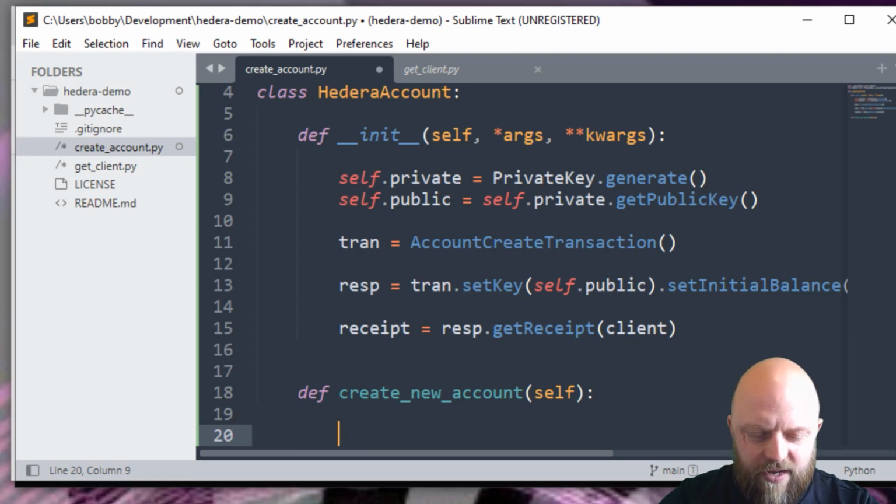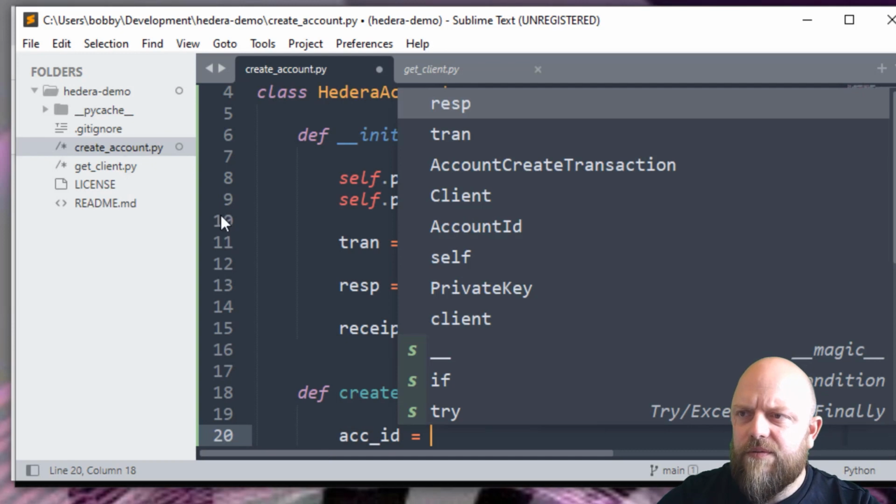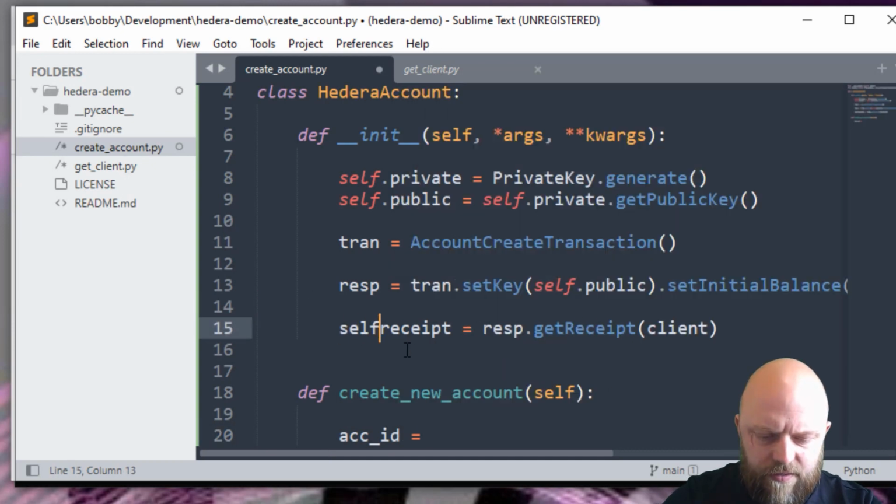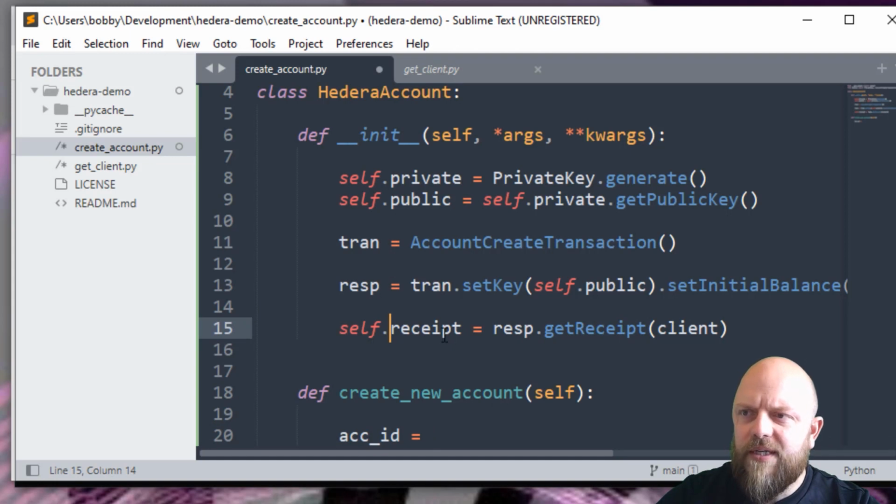Right, so if we go and just create a variable called ACCID, and what we'll do, we'll call this, we'll get the receipt. So we're essentially, by calling the Hedera account class, we're creating the account, right? So then when we call the create new account, we want to get the account ID, and also, we'll go in the docs in a second, we want to get the account balance. And we'll just do a quick print. We'll return a print so we can actually see it on our CMD.